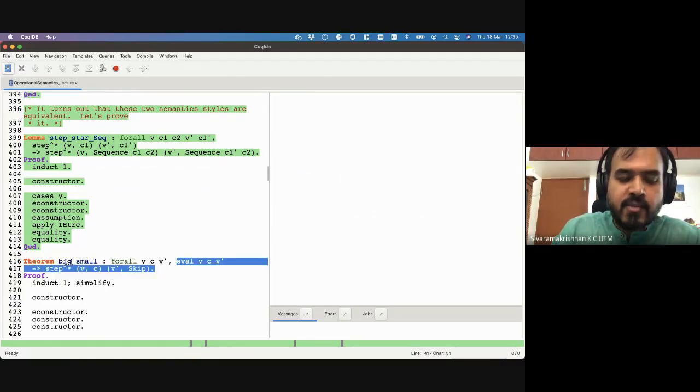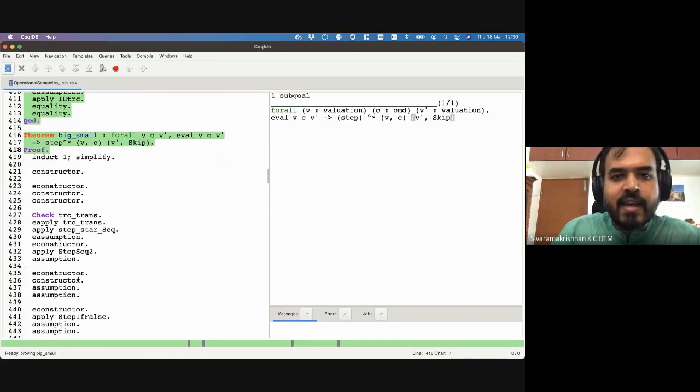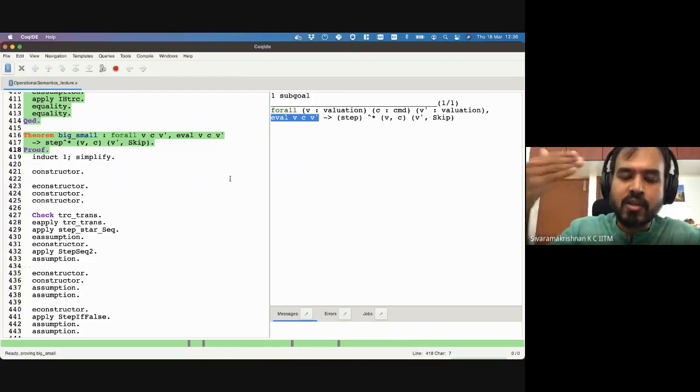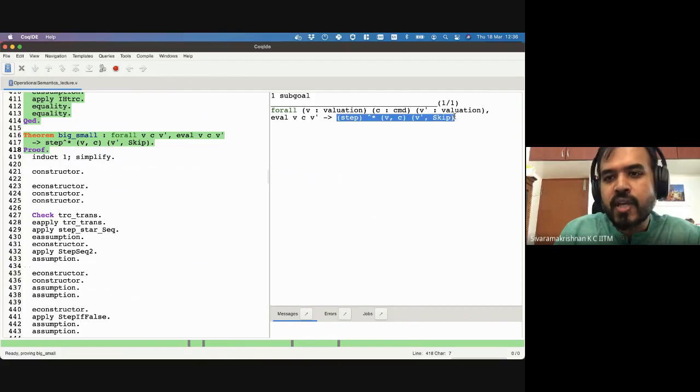And then we can now directly go on to prove the theorem that relates big step to small step semantics. Again, the interesting bit is we are actually inducting on the big step evaluation. Because that's an inductive, we are going to get one case for each of the possible big step evaluation rules. For each of those, we have to show that small step semantics is also related.